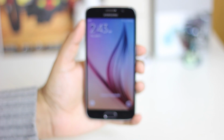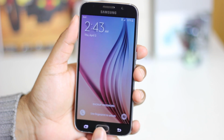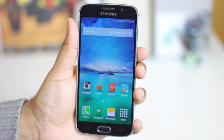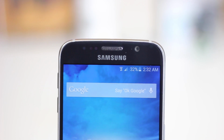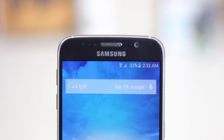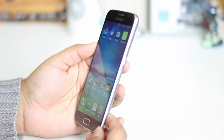Now, to conclude my review, from the S3, I've been waiting for a device from Samsung that really wins my heart, and I'm happy to say the S6 is that device. The S4 didn't deliver, S5 didn't deliver, but the S6 hit the spot for me, and I absolutely love this device. I'm extremely happy with it, and I'll definitely recommend it for anyone that's looking to buy a top smartphone for 2015. And anyways, guys, that's pretty much it for my full review.